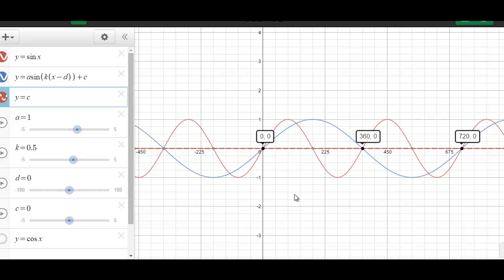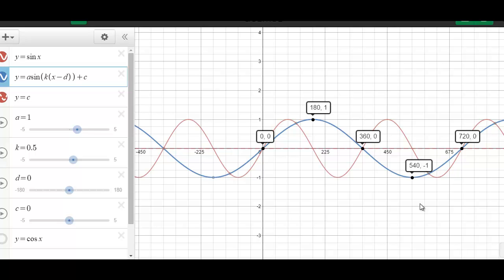The last little bit of information we can glean from the k value is how far it is to each transition point. Remember, our original sine function started at 0, 0, which was in the middle, and then its next transition point happened at the top of the curve, when it reached 1. This is happening at 180 degrees when the k value is equal to 1/2. It then made its way back down to the middle, met at the bottom, and then back to the middle. That's one full cycle of a sine curve. Notice how each one is occurring every 180 degrees, or a quarter of the length of the period.